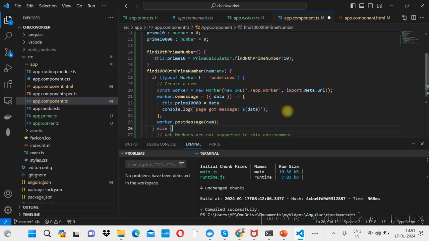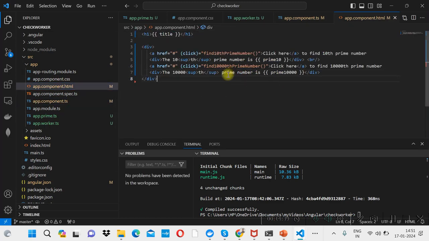So what is happening inside it? We have created the object for workers from our app.workers location, and now we are getting the message on message. On this variable we are posting the numbers with the help of post message. Let's save it, and from the front page we will send the number.